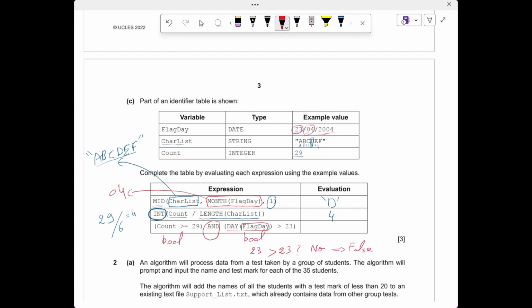And if the second expression is false, there is no need to check the first expression because the operation is AND. So both of them must be true. Otherwise it is false. In this case, it is false because we found one of them false.